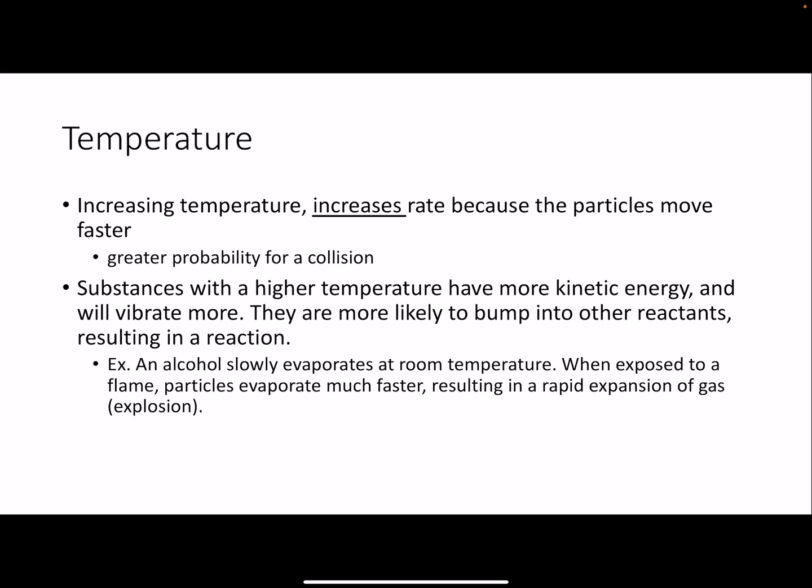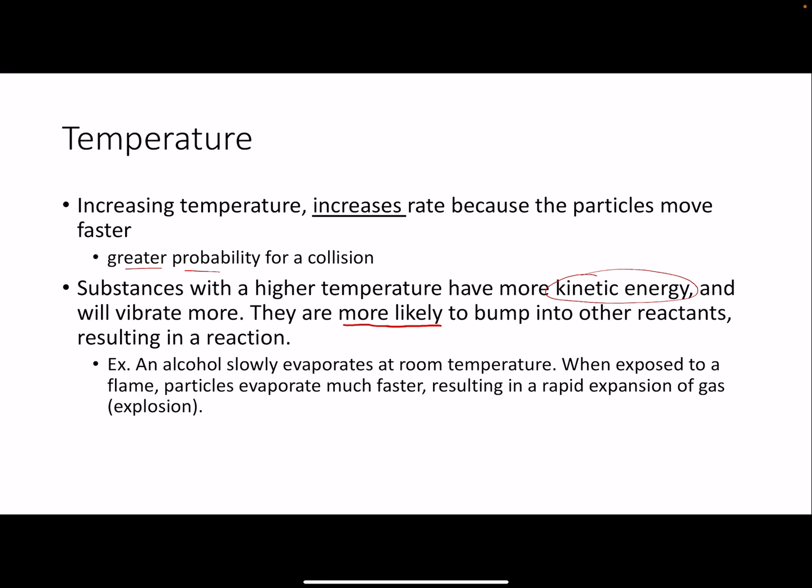Increases in temperature increase the rate as well, and we've all tried this at some point in our lives. We want something to go faster, so we increase the temperature, whether it's cooking or manufacturing or making something. We have this understanding that higher temperatures mean higher energy, and we're right. So again, there's a greater probability for a collision because at higher temperatures, particles have more kinetic energy, which means they move more. And the faster things move, the more likely they are to bump into each other. Again, more likely and probability. So we're not saying absolute terms here. It's the idea that there's a higher chance of them colliding with each other.